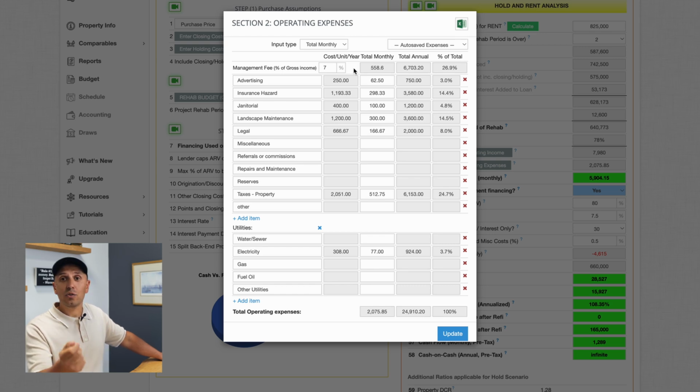When you guys start out, you probably want to do everything yourself, right? You don't want to pay the 7% to a property manager. You want to learn the business, so you probably want to do everything yourself. But I would highly recommend that you're still plugging in the numbers, you're still underwriting it with a management fee in there. I strongly believe in that, because at some point you probably want to outsource property management. Guys, that's not a lot of fun. It's good to do it for a year or two, learn the ins and outs of it, and then hand it to a property manager so they can run with it.